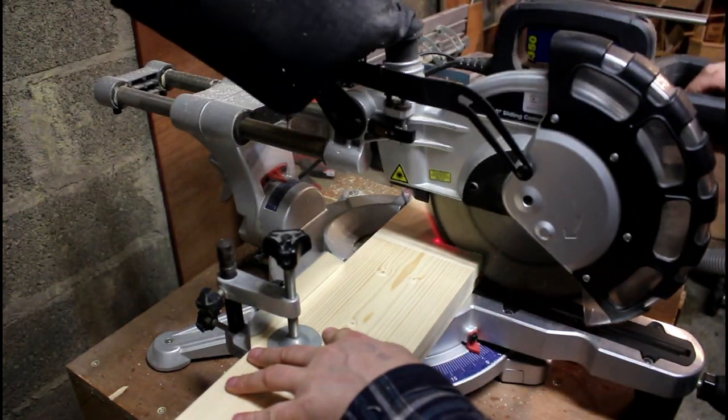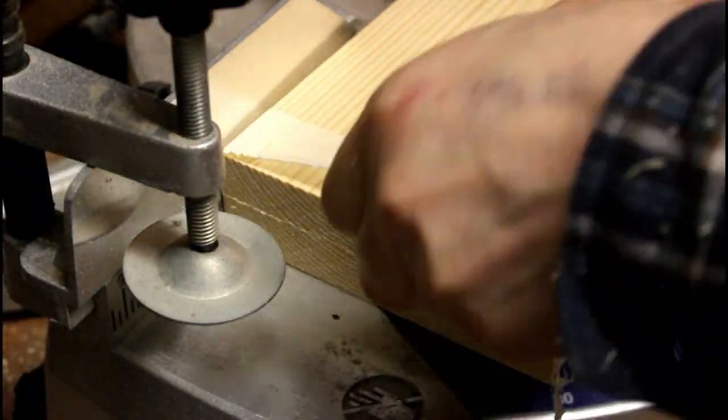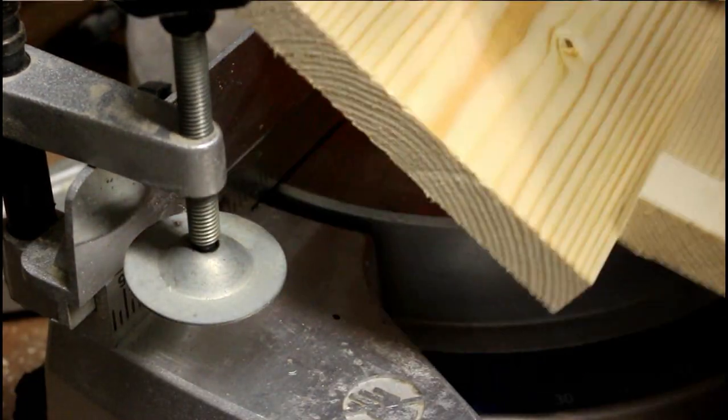This project starts over at the miter saw, cutting the boards to length. Adding painter's tape to the cut line helps to reduce tear out.